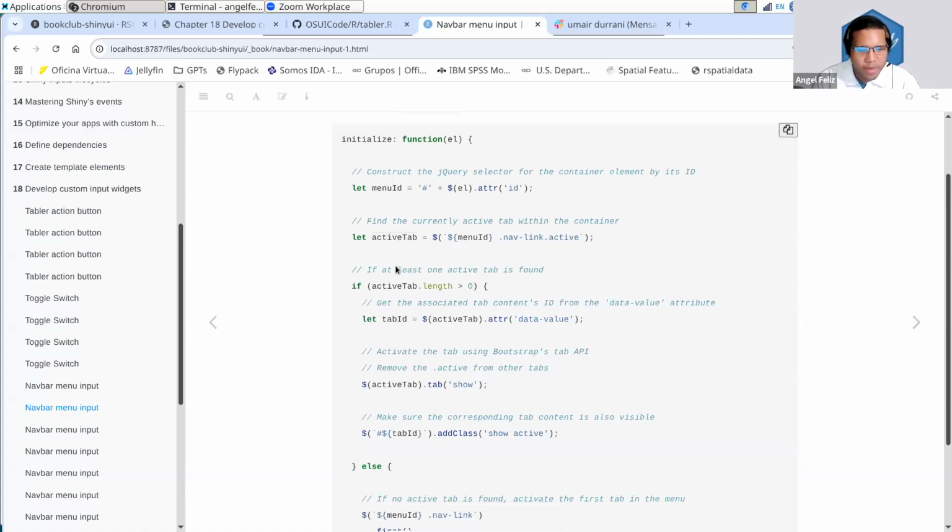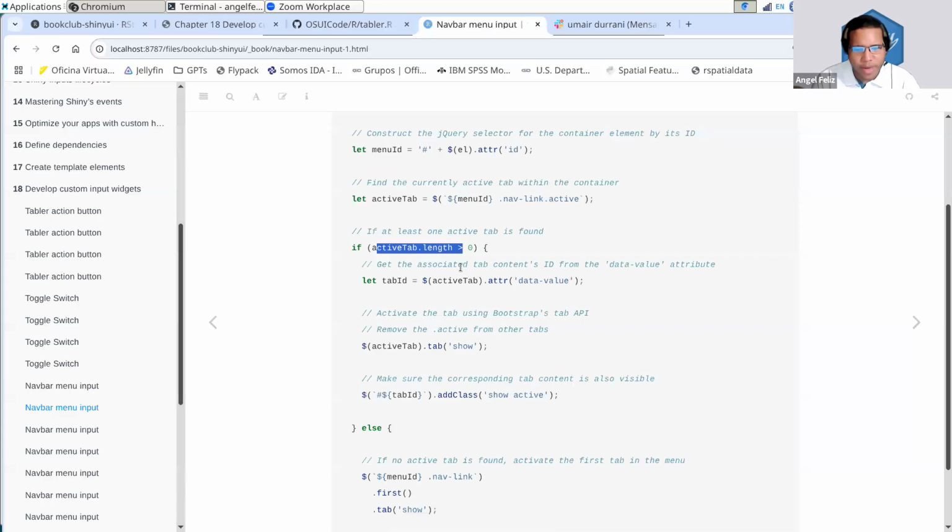And it will check whether you have at least one element active. If you have one element active, it will pick the data value attribute, and based on this attribute, it will remove the active from other tabs, and then add the show and active classes.